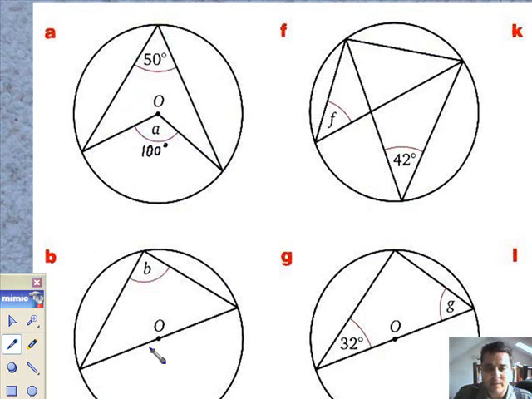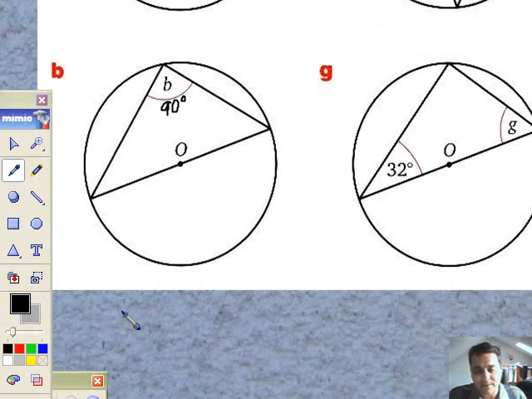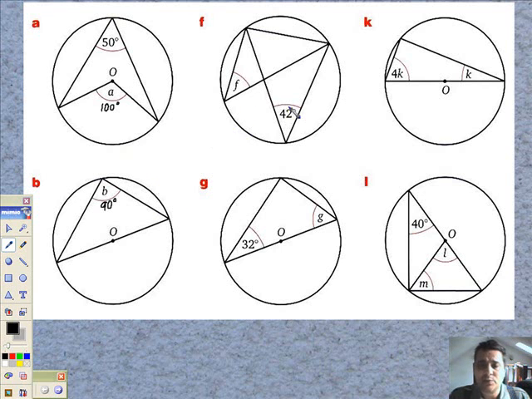Very straightforward. If we're passing through the centre of the circle, O rather, then we have a diameter. And the rule is the angle at the circumference that's drawn from the diameter is always going to be a right angle. So B is 90 degrees. Now we're missing out C, D, E, probably for either a later video, or we'll just turn over the other page and we'll find them. So let's go to a more difficult one.